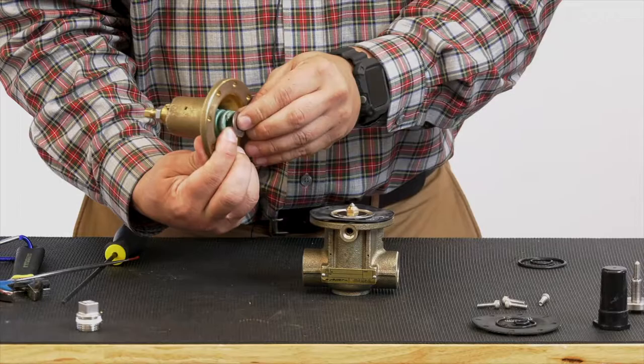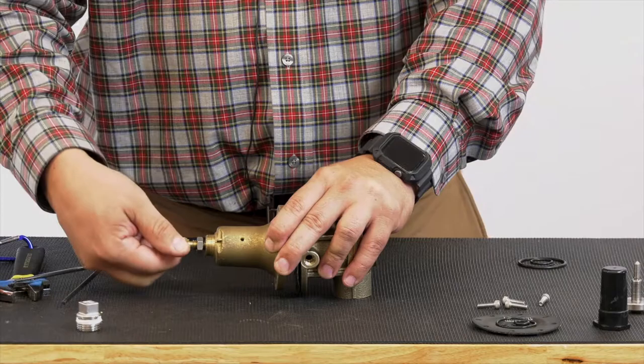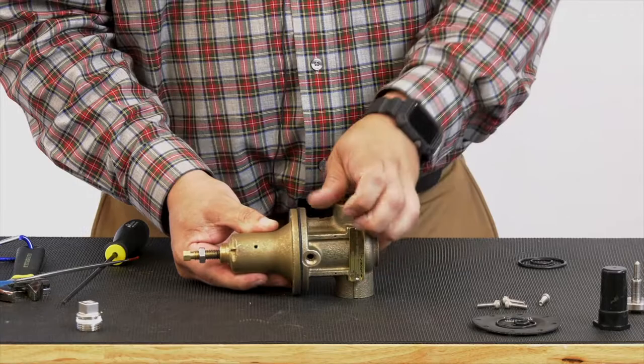Here's another spring guide, I'll put that on there. And if this is sitting on its side like this, I can slide this in and I can hold the cover and that spring and those spring guides in place, and all I have to do is back off on that adjustment screw until it's flat with the body. So now I know I have enough pressure to make sure that these pieces do not fall out of line.